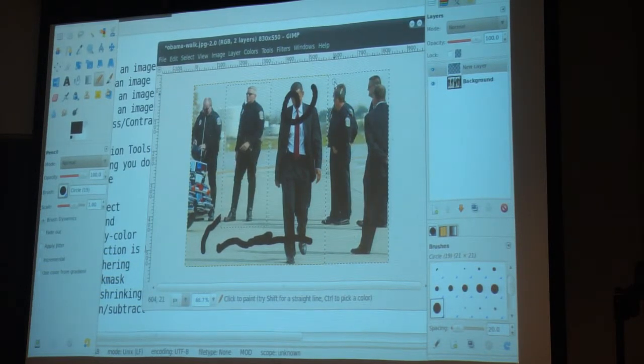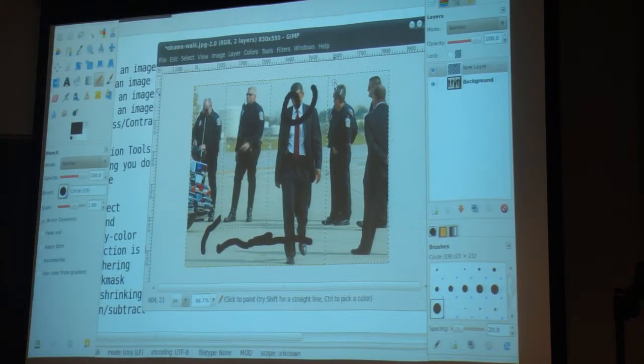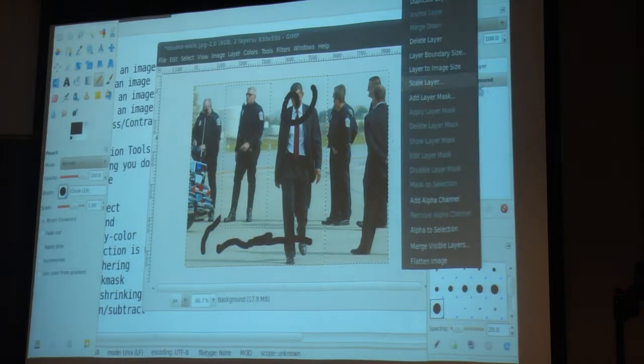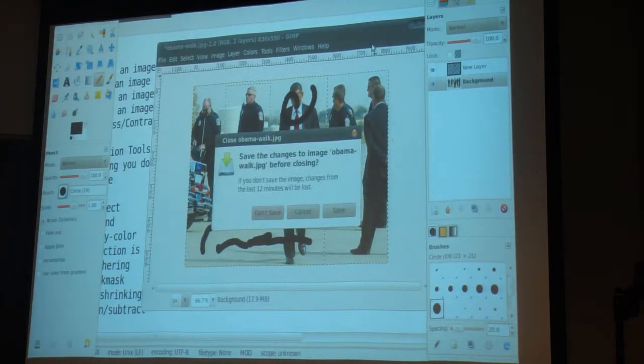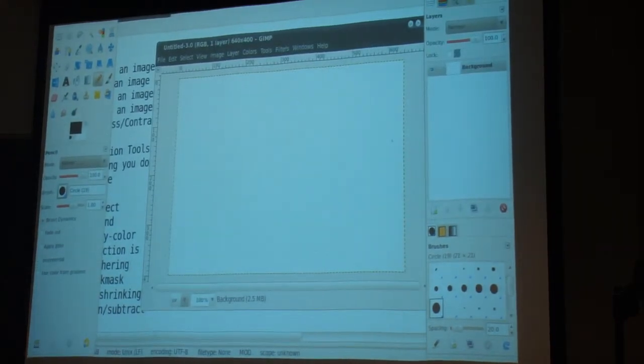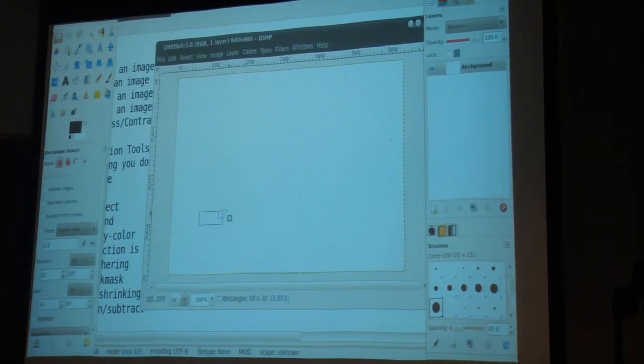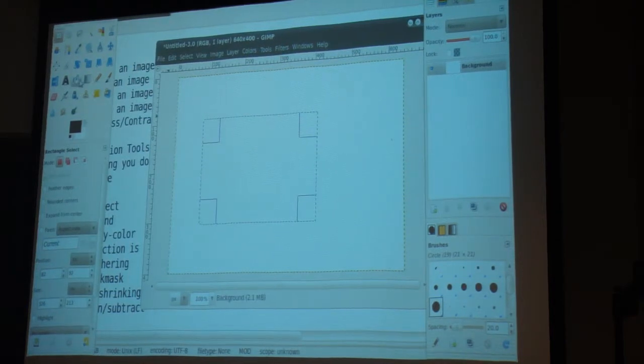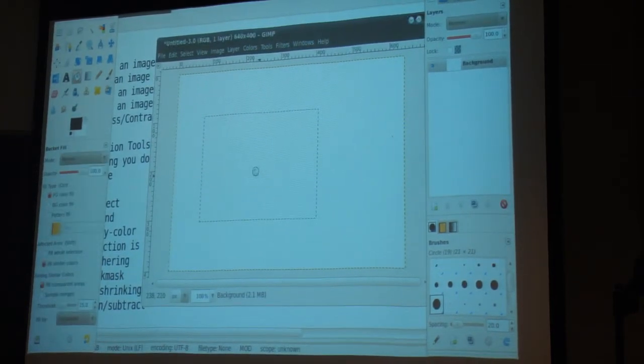One important thing to know about the selection when you're working with it is it's not simply an on-off. It's basically a grayscale image. So every pixel has an 8-bit value that determines whether or not, or how much, it's part of the selection. To demonstrate this, I'm going to close this and create a new image, just a plain white background, and I'm going to create a rectangle selection, and I'm going to fill that with my bucket tool with black.